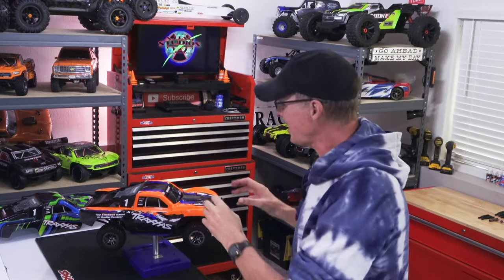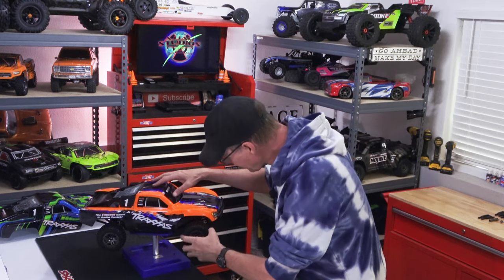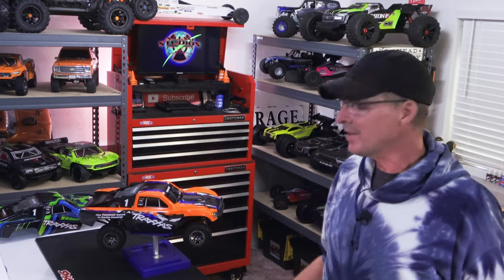We really like getting our hands on the new tech like this stuff. This is really cool, and it gives us something to think about. Where's the hobby heading, and what's available to people nowadays?